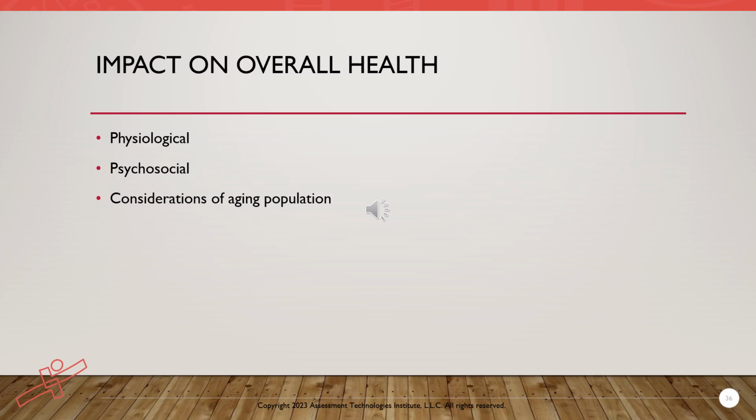The overall impact of back pain on the psychosocial, physiological, and elderly. The physiological impact of back pain can be significant and affect normal body functions. Persistent or severe pain can lead to decreased mobility and a risk for deconditioning, sleep disturbances, and can increase the risk of secondary conditions such as constipation, muscle spasms, reduced cardiovascular endurance, risk for pressure injuries and severe immobility, and decreased appetite or nutritional deficits.